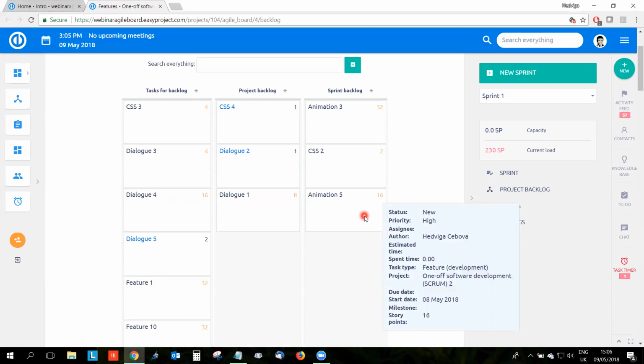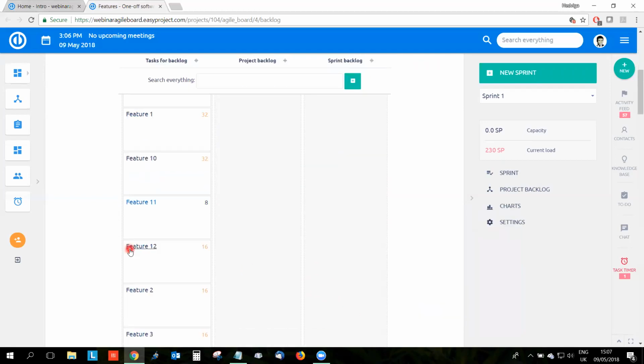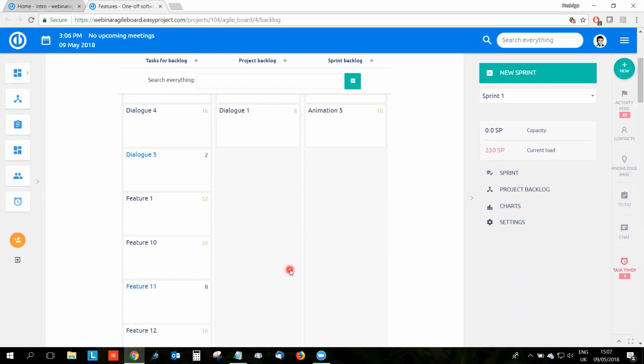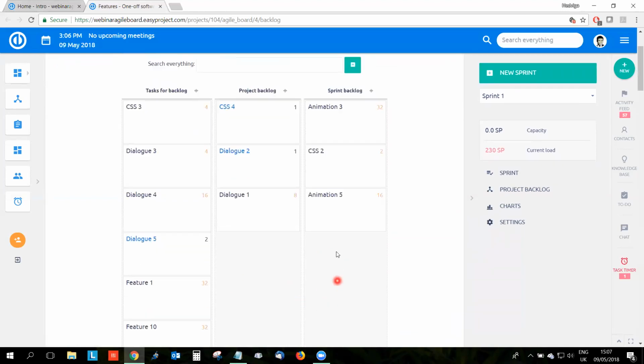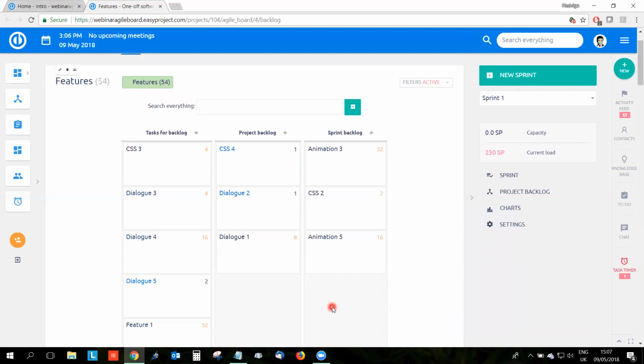Maybe it is best to use story points because that is a complex number, which represents not just, let's say, the estimated time, but also the complexity of work or the risk of the task. If you are adding tasks to your sprint backlog and they don't have this number, the system will ask you to add the story points for each task. So like this, every task which goes to a sprint has its own story points.